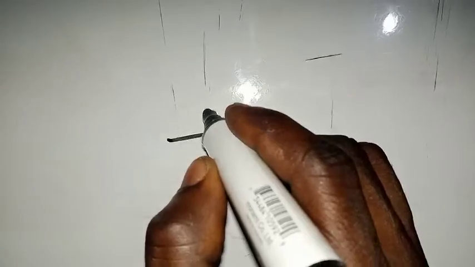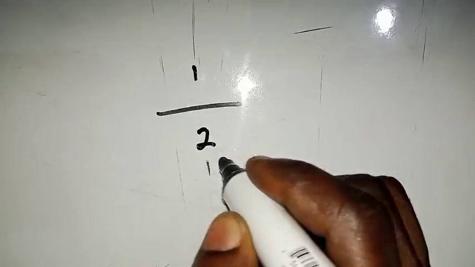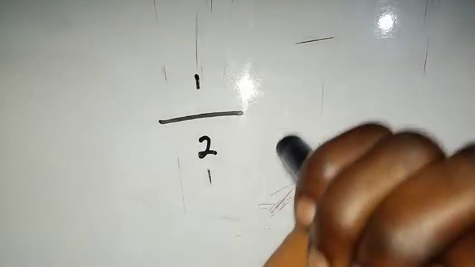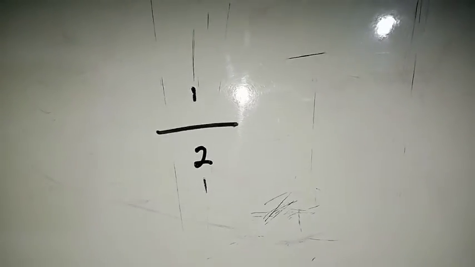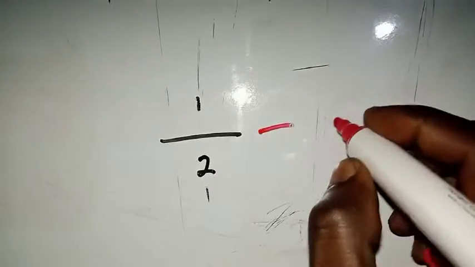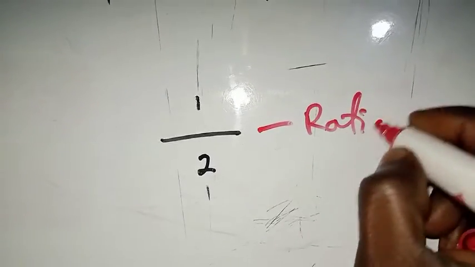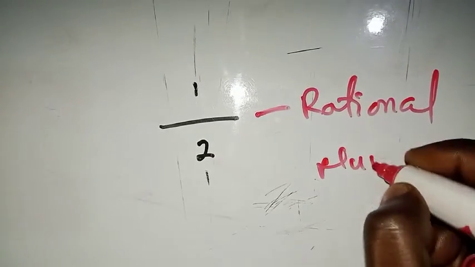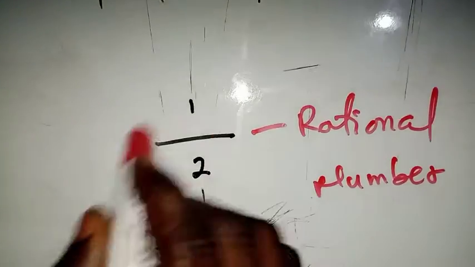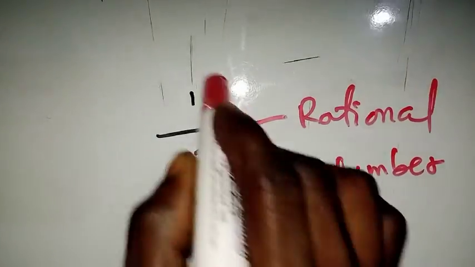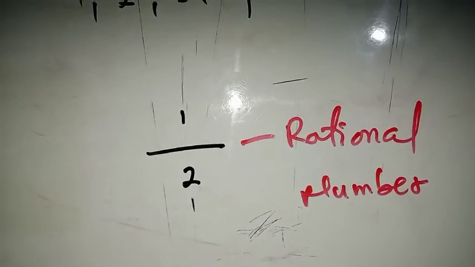If you see something that is rational, this is the image. It is always written in this form, let's say one on two. Always a number on top and another number at the bottom, and a division sign in between. By image, this is what we call a rational number in mathematics. Any number that can be converted to this form, once it is written in this form, we call a rational number.